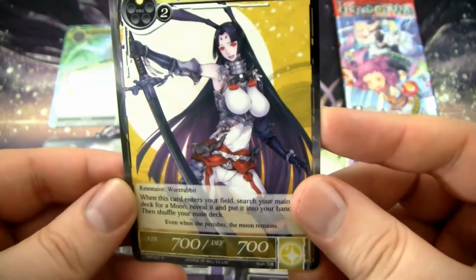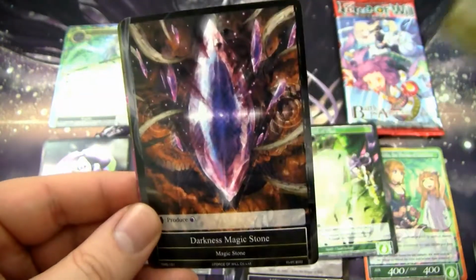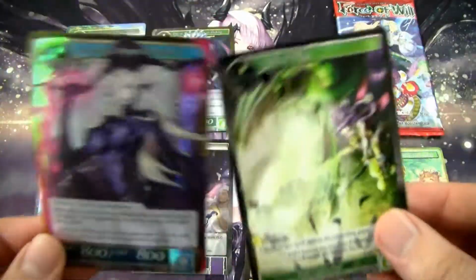We have the Knight of Solstice as the rare in the pack. I think Wall of Wind's better. He's playing a ton of decks. We have a Darkest Magic Stone and a... Oh, man. Okay, this is going to be tough. So this is a Valentina Puppet Monarch, super rare, versus a Wall of Wind.